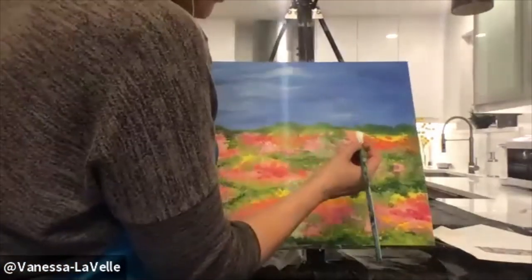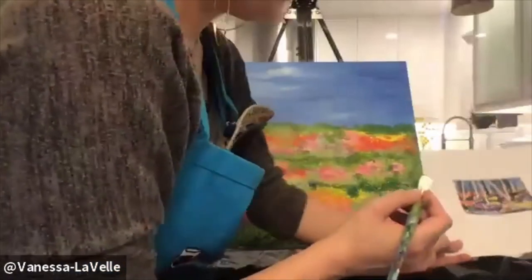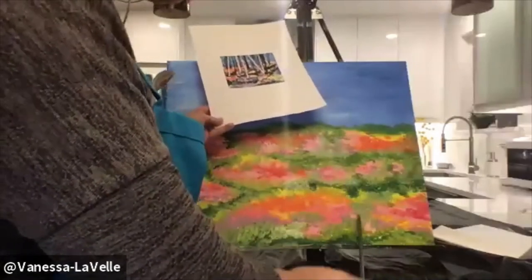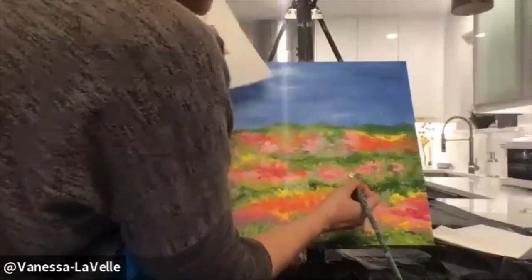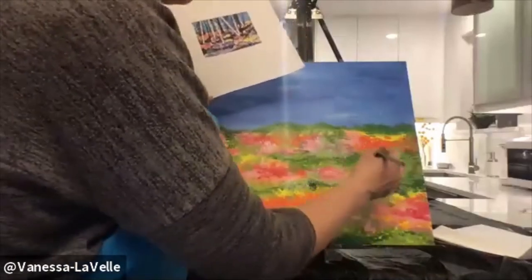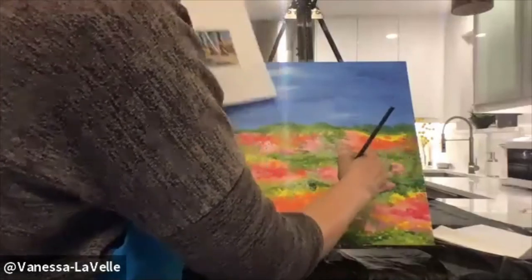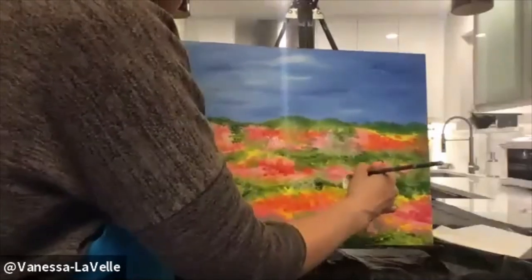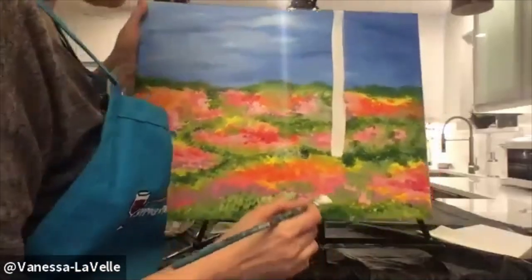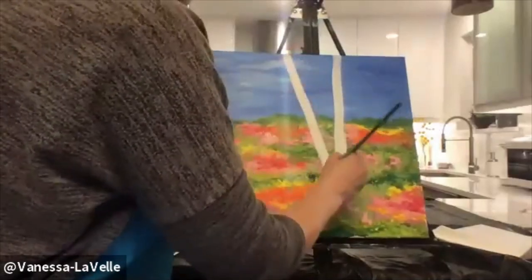All right. So I'm going to start off with that V-shaped tree trunk that's got another one coming out. It actually starts about close to the center, so it doesn't go from the bottom to the top. It's about right here. That's where I'm going to place him. This is also a great way to cover up something if you're not 100% happy with it. You can absolutely cover it up. So I like this spot right here. He's gonna live right here. And I'm just gonna take my medium brush and press and push upward and then come back down. So now I've made a beautiful long trunk.